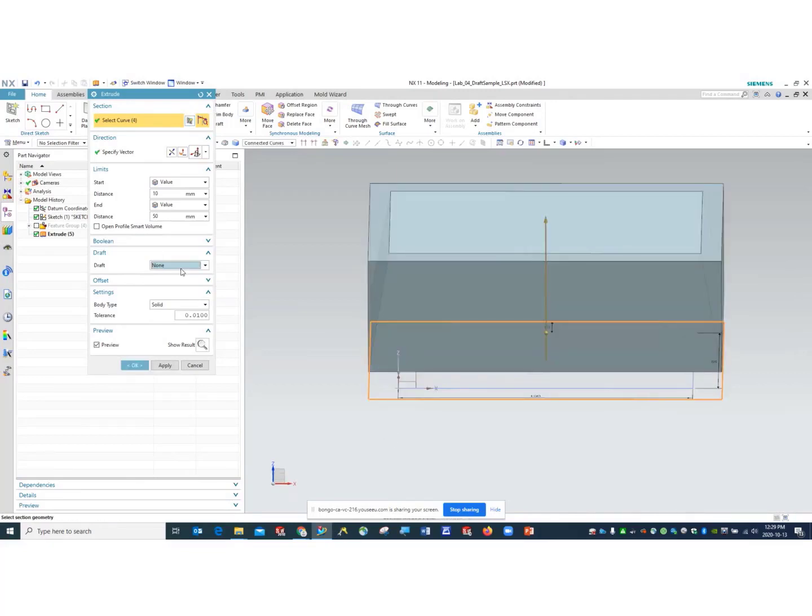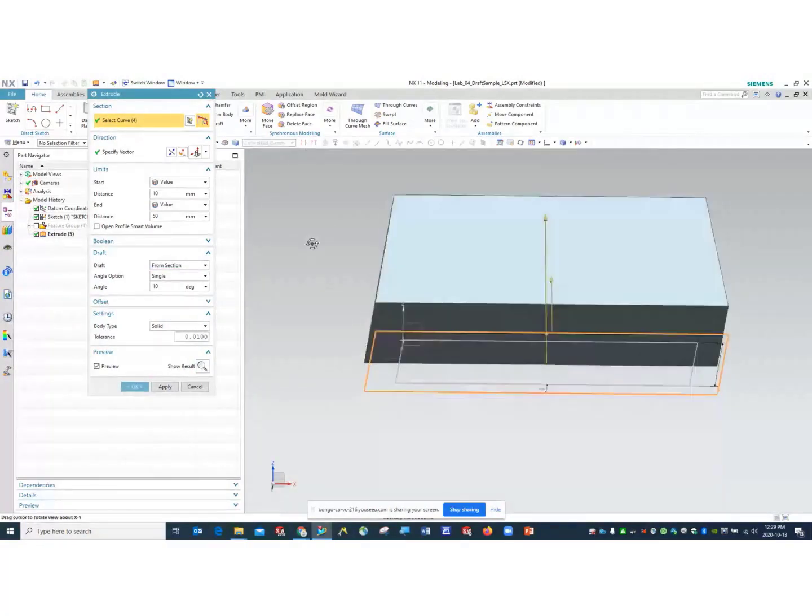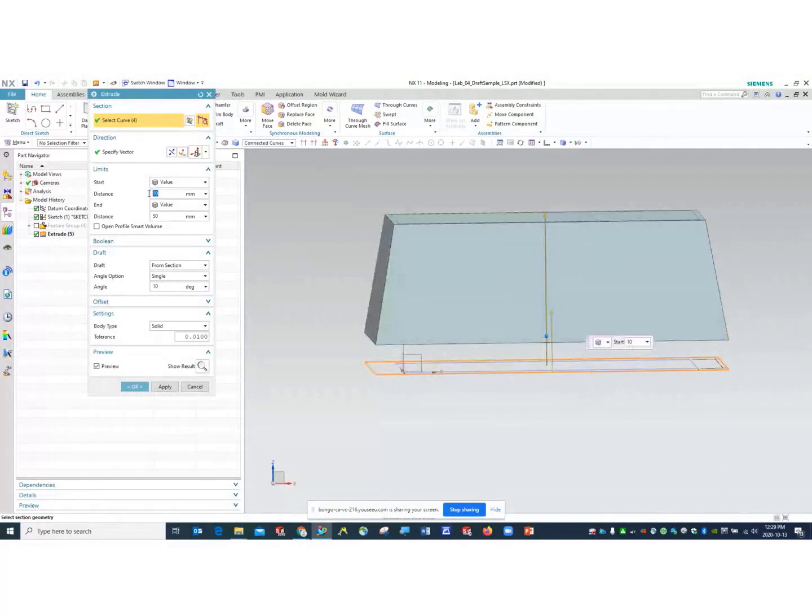Same here. Draft will start from section, 10 degrees, and let me see.